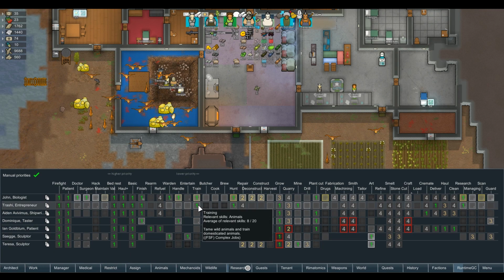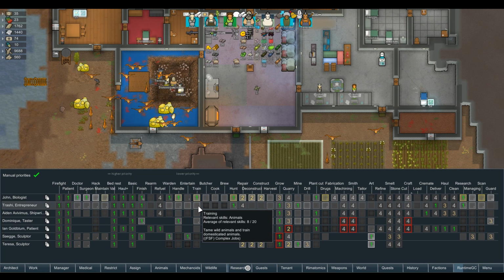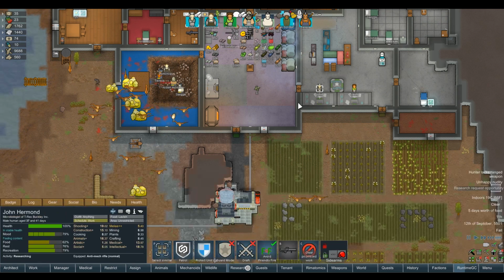So let's set training to higher tier. Should we just let John do it? I think they have a training cooldown, don't they? So if we have 2 people doing it, it's only going to make things worse when we're not using our best guy all the time.